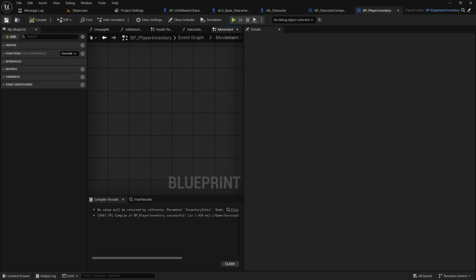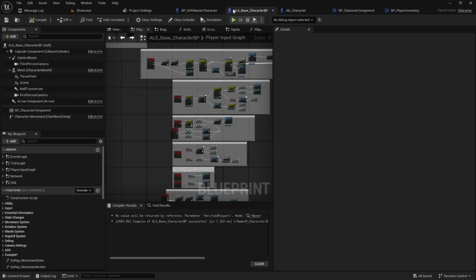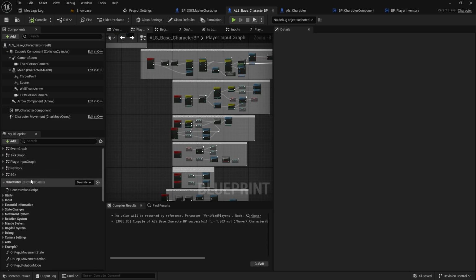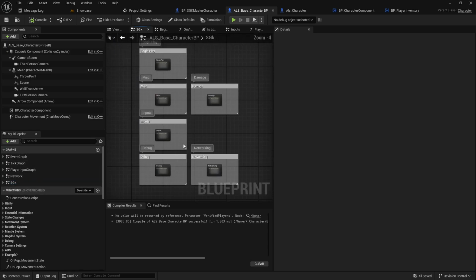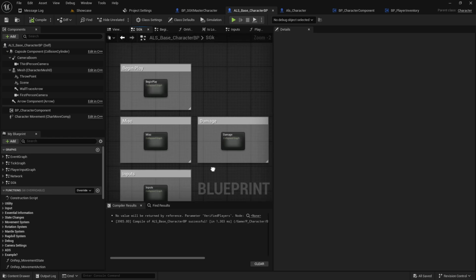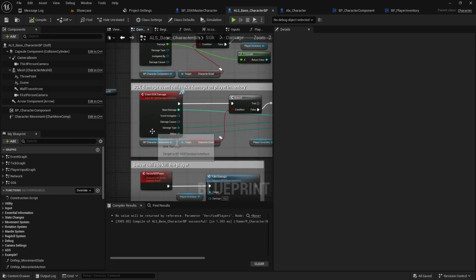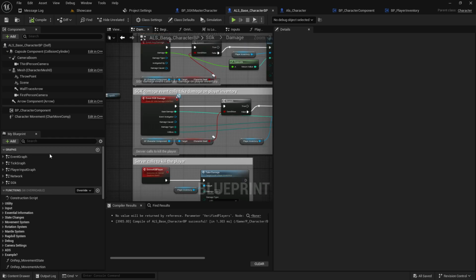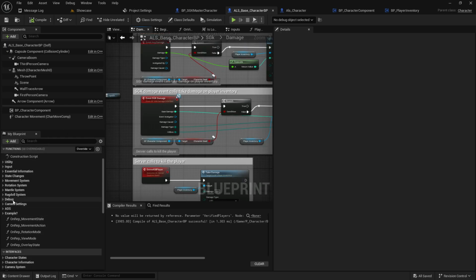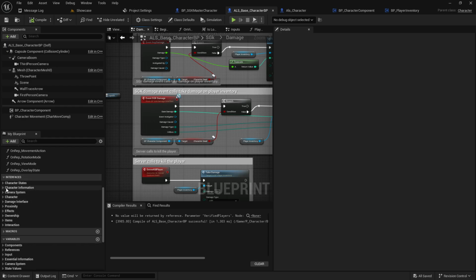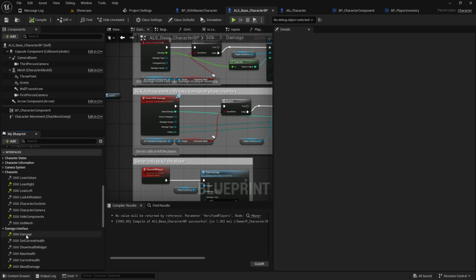Oh, first, before we do any of that, we will need to open one of these custom events and then a blueprint interface and add an interface of our own from the character interface. Let's see, character damage, SGK damage.